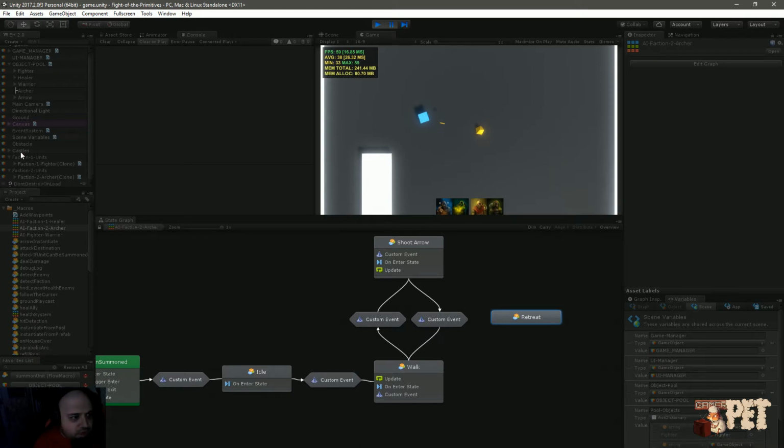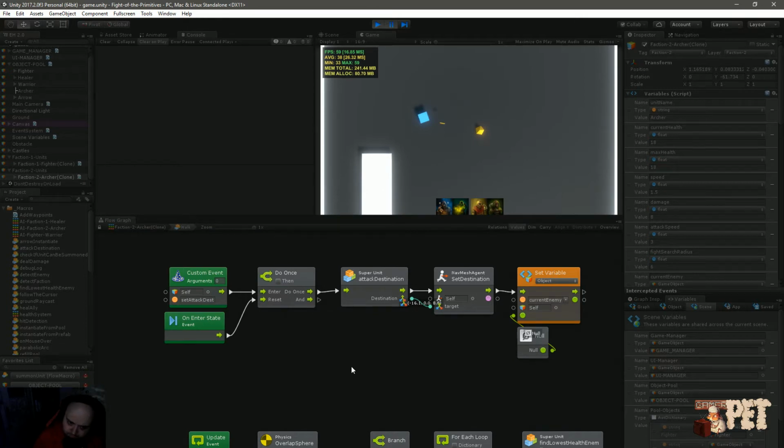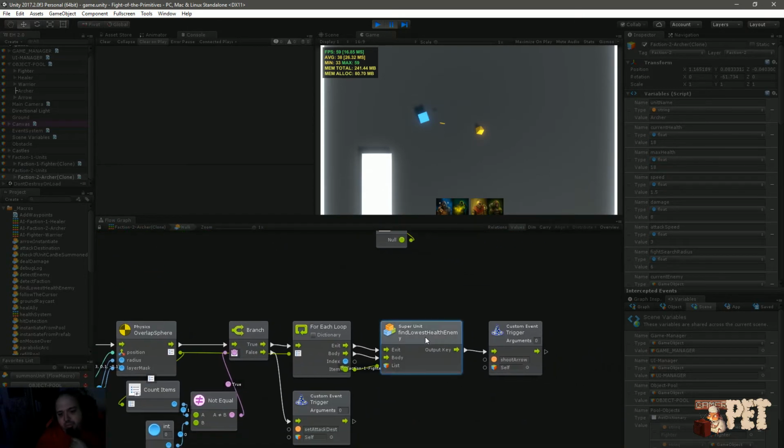So the archer right now, he was in the walking state. I changed some stuff a little bit, nothing major, but I created this super unit called find lowest health enemy, which I'm also using for the warrior. So the warrior right now doesn't pick the first target, it's picking the lowest health enemy. And this is actually kind of cool. I summoned healers in the back, and the archer detects that the healers have 15 health, and he's actually shooting over the warriors to try to pick out the healers, and it's actually kind of cool.